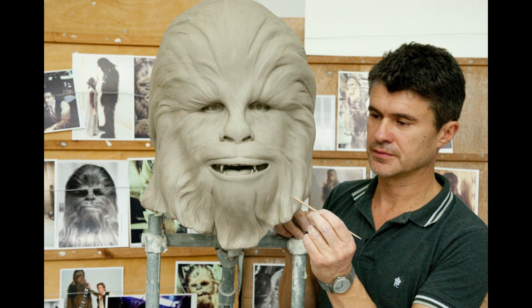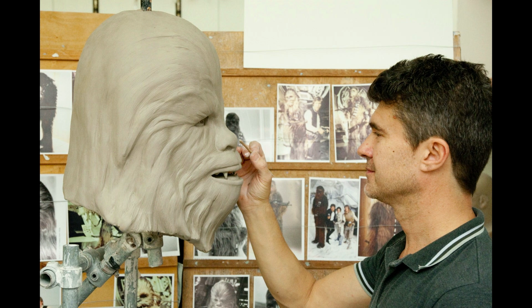The head, as you can imagine, is a bit more of a kind of a sit-down job. So the portrait sculptor is very much focused on that. The body is a much more physical job. We have to construct a metal armature inside the clay. Clay, obviously, is quite dense and quite heavy, and it won't support its own weight. You can see in the images on the screen some of the metal that's going up inside with the head. Obviously, Chewie's head's a bit larger than your average figure. So that's to support the weight of the clay and make sure that the whole thing doesn't start to slump and distort and lose shape.